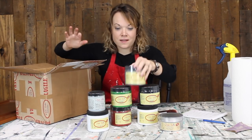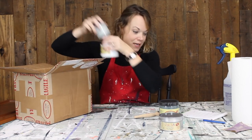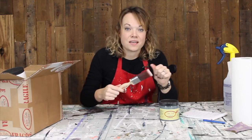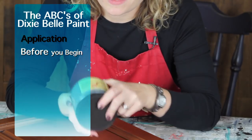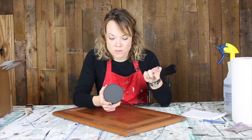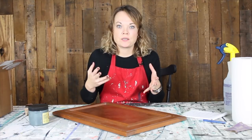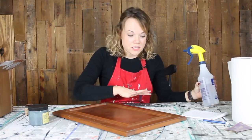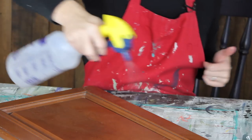Let's dig into the paint. I'm going to use the Stormy Seas — this is my favorite color. Let's talk about the ABCs of their paint. First we're going to talk application. They sent a brush, so we're going to try it out. It's a synthetic brush with really nice smooth bristles. Before we get started, I'm going to read on the can what they recommend for surface prep. It says: clean your piece with White Lightning following the instructions, make sure your piece is dry, then using a damp brush, dip into your paint and start painting. They did send White Lightning — it's a powdered substance, similar to TSP but I've heard it's better. You mix it into water, wipe it off, and there is a rinsing step with just pure water, then you're ready to paint. No sanding involved, just some cleaning. Let's spray this down with White Lightning.